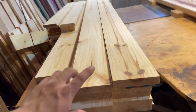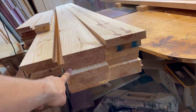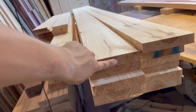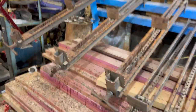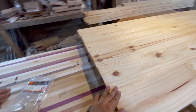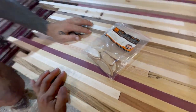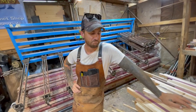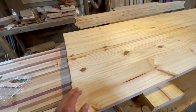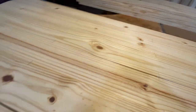Actually, no, what we're going to do is arrange these guys back and forth by grain and biscuit joint them and then glue them. That's right. We figured we needed 120 biscuits, and that don't look like 120 biscuits. So you wanna go get biscuits? All right, so we're not gonna use biscuits. So now we're just gonna glue them up.